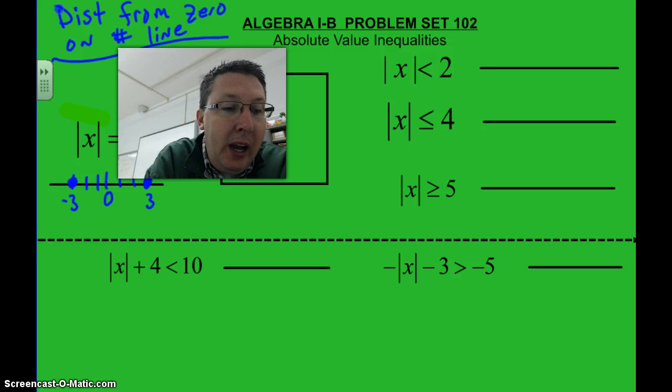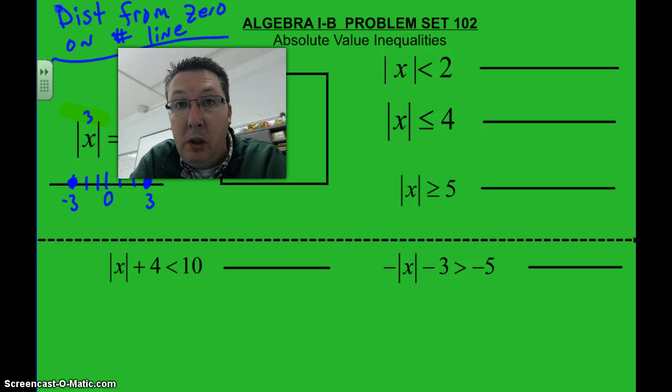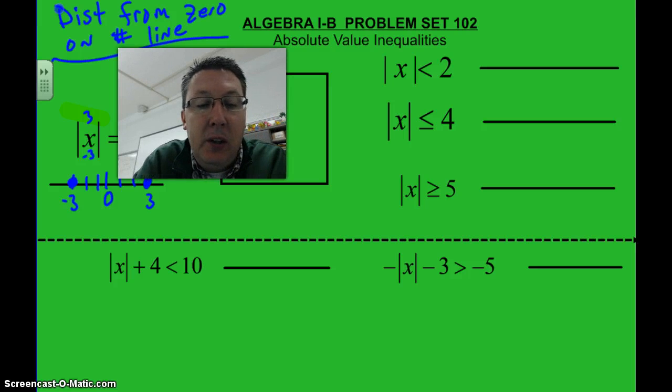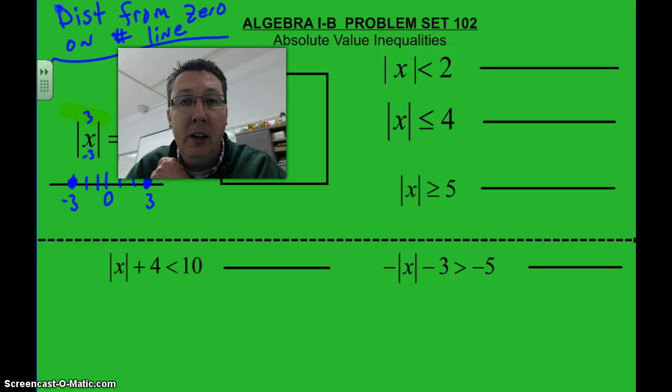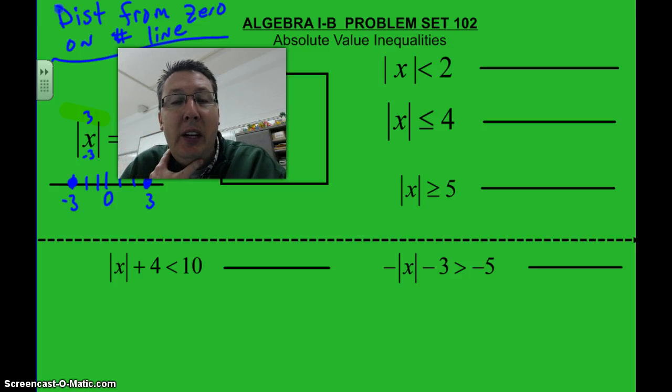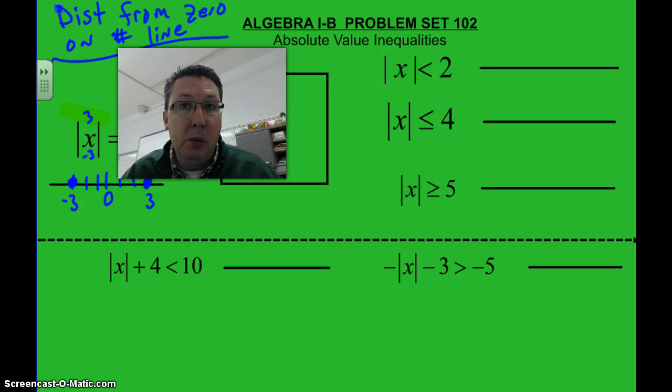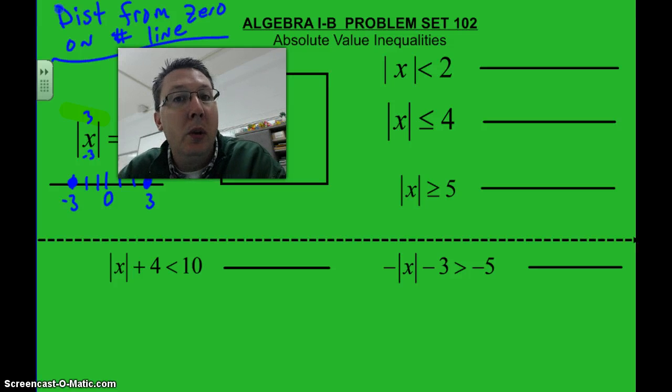And if you think about it, if you take the absolute value of 3, you get 3. If you take the absolute value of -3, you also get 3. So when the absolute value of some number x equals a number, then you are exactly that many units away from 0 on either side of 0. All right? Now, when we start talking about absolute value inequalities, we're going to look at an absolute value or a distance from 0 that is less than a certain number away from 0, or an absolute value that is greater than some distance from 0. So I have 3 examples here, two with less than, and one with greater than.